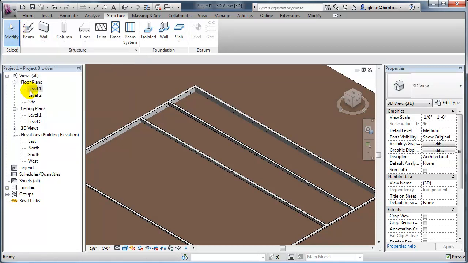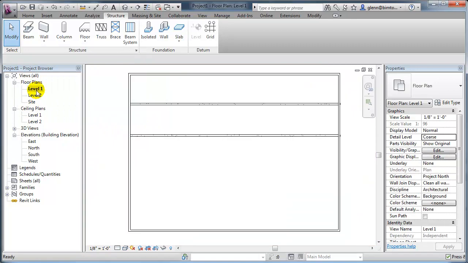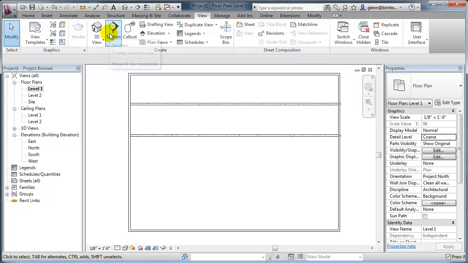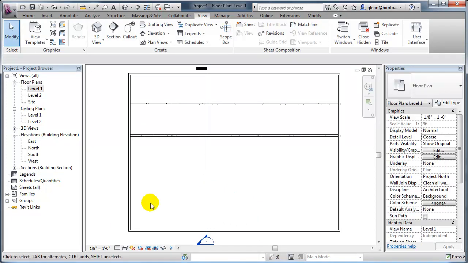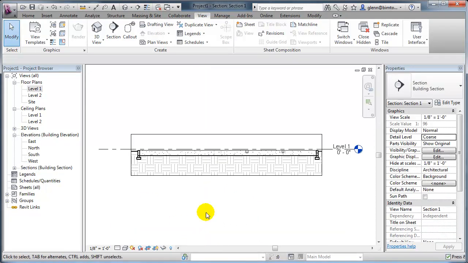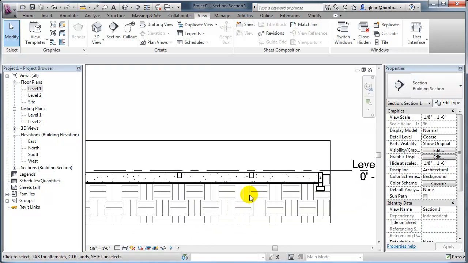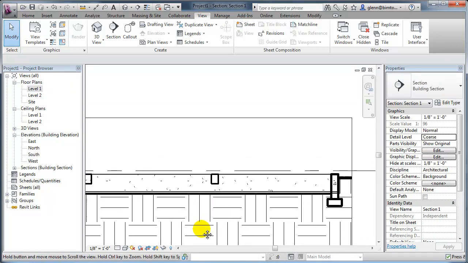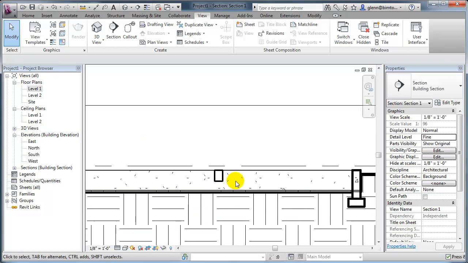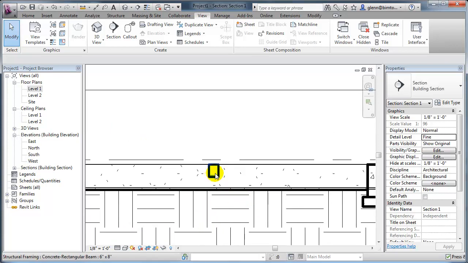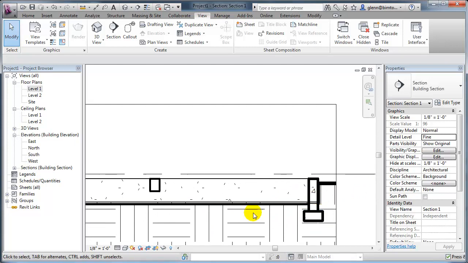Let's go ahead and just cut a section just to see how we're doing from that perspective. What I'll do is switch to the View tab, and I'll use the Section tool. Let's cut one in this direction. Okay, and let's take a look at what that looks like. So you can see we're not looking all that dissimilar right now from the detail. You can turn that up a little bit if we want to see a little more detail. Didn't really change much, did it? Okay, but we have the beam in here, we have the footing, we have all those sorts of things.